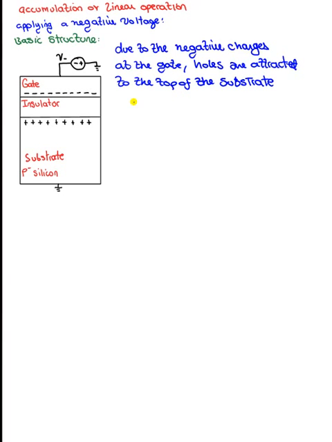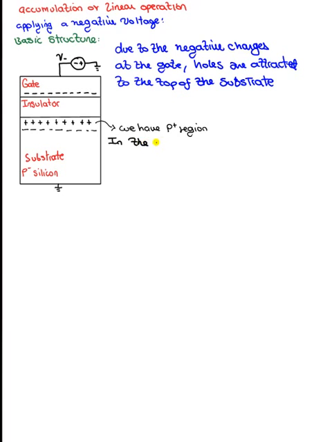Okay, and then note the following. At the top of the substrate, we're going to have a small region that is charged, that has a lot of holes laying around, kind of like a little small channel. We can say that we have a small p plus region, a region that has abundant holes in it. So we can conclude the following.